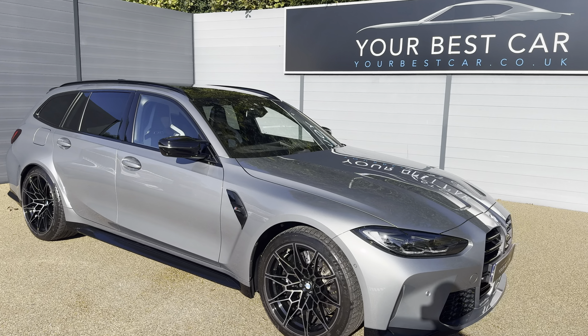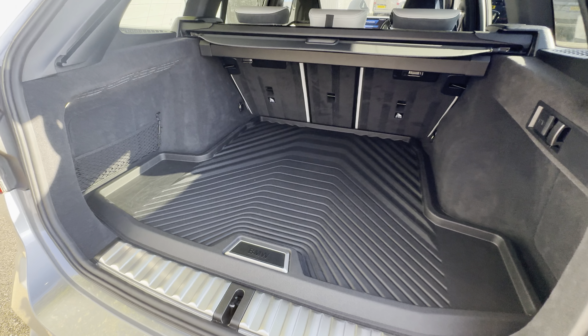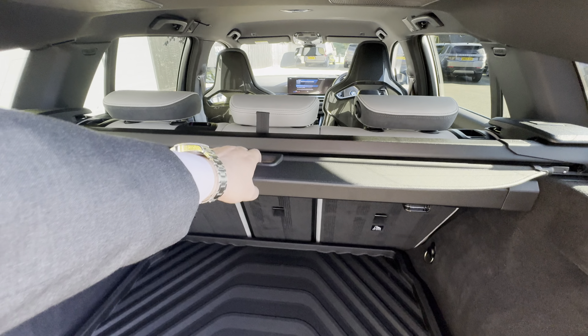Getting on to the performance — it is over 500 brake horsepower from the three-litre six-cylinder petrol engine, and it sounds incredible, especially in the M modes. It also has a 360 camera and head-up display, so it's got every gadget you could think of and some you didn't even know you needed — Harman Kardon, it has it all. Looking at the back of these seats, you get ample legroom and a lovely light interior in the rear as well.